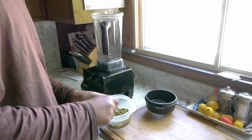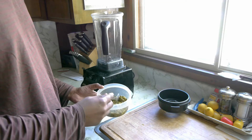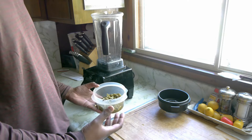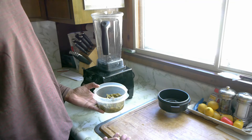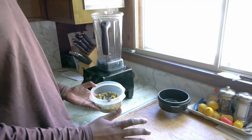I'm going to make some pumpkin seed milk. I like to eat raw pumpkin seeds — they have a very rich flavor that reminds me of whole milk. So I figured I'd try making a pumpkin seed milk and see what it tastes like. There are various recipes online, but I'm going to try to make something super simple.